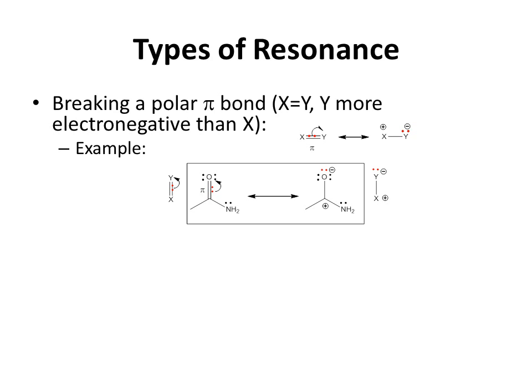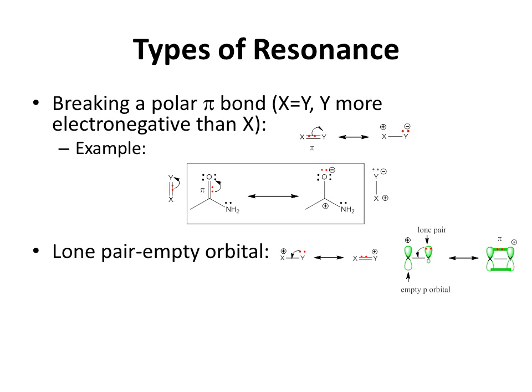Then our next type of resonance is what's called lone pair empty orbital resonance. So you have X with a plus charge, and that represents an empty orbital, you see in green on the right, next to Y with a lone pair, and the lone pair is being donated to the empty orbital. So you can show an arrow from the electrons that are red going in the middle, because they're going to be shared between X and Y to form a pi bond.